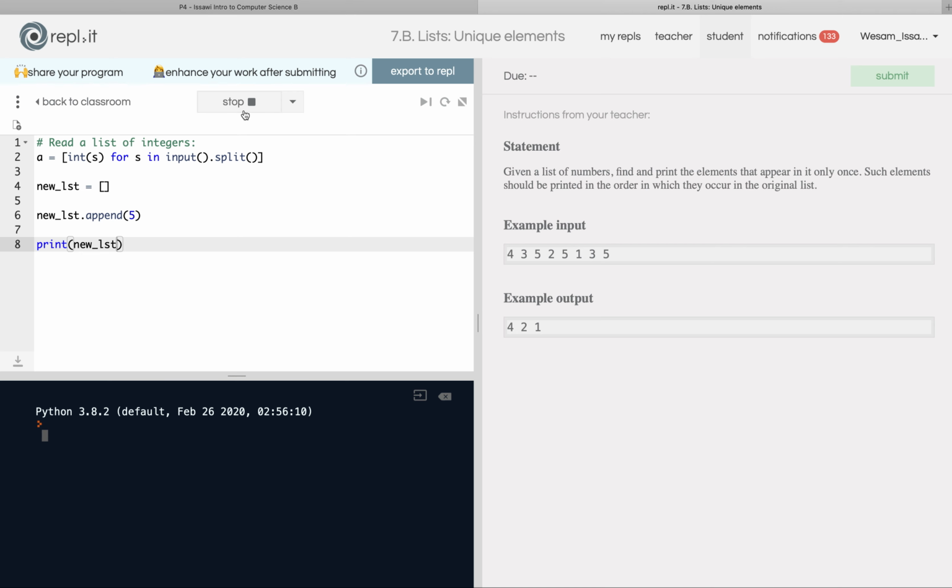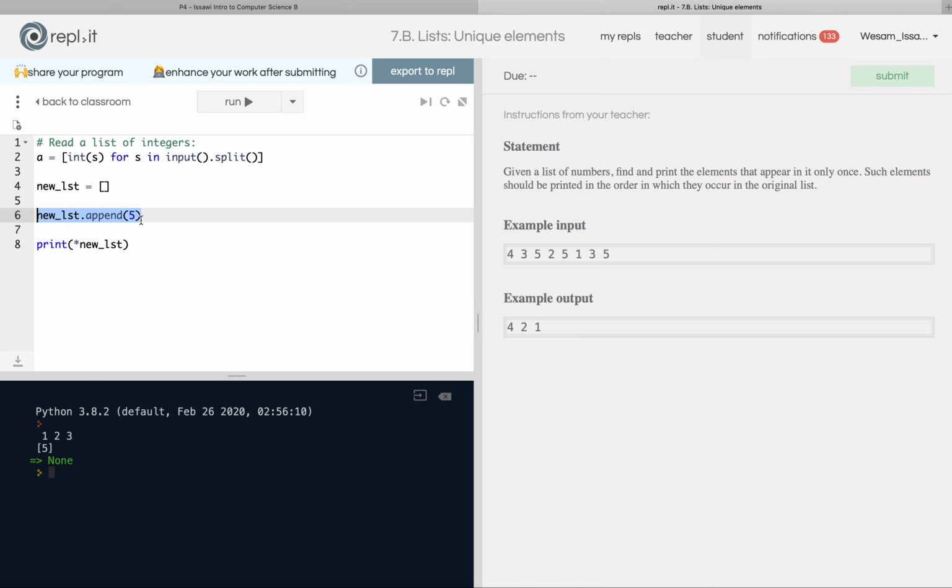If we run our code, we see that. Oh, it still takes the input. So let's just add input for now. 1 2 3. We have a new list. It was empty. We appended 5, and we see that's a 5 there. Now, if we wanted to just print everything, we just come over here where we print new list. We can just say asterisk new list, and it'll print everything in our list.